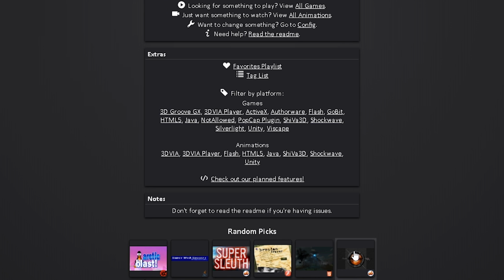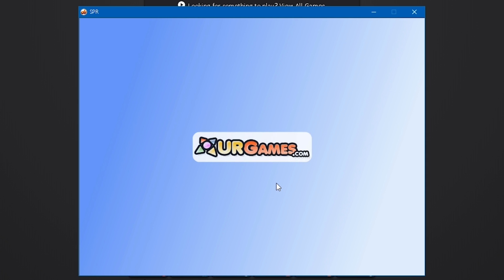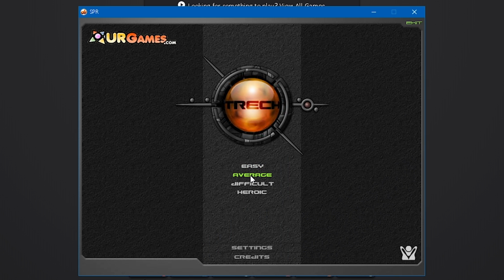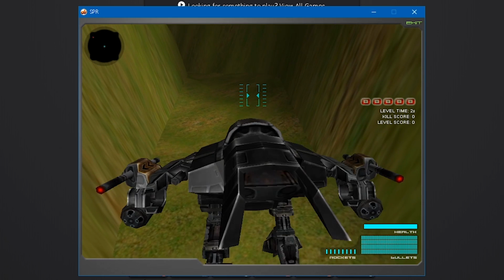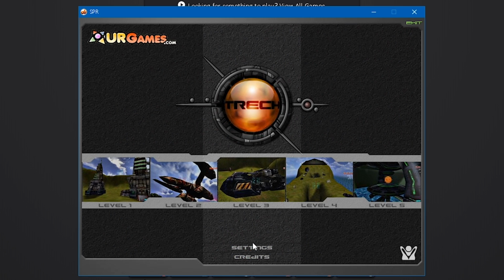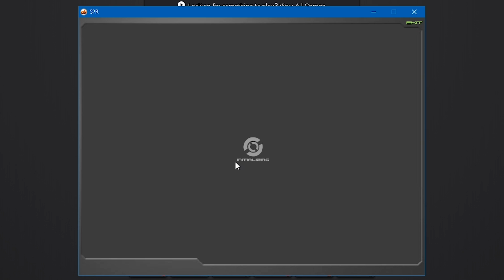Oh, it just stops. Okay, let's go try another level. Oh, you have to complete. Okay, so... Oh, right, I forgot to set the controls back to WASD. There we go. I guess we can play this one in third person, though.